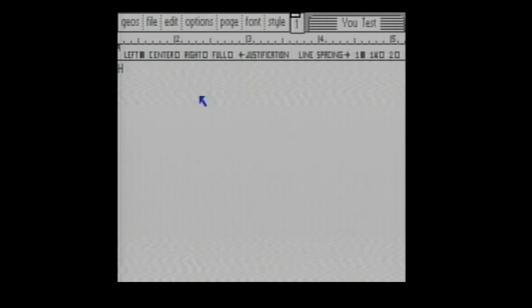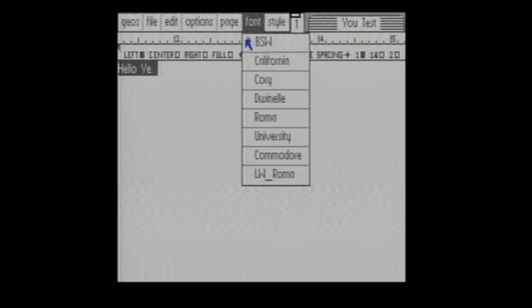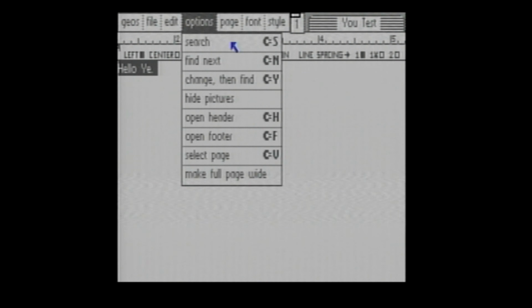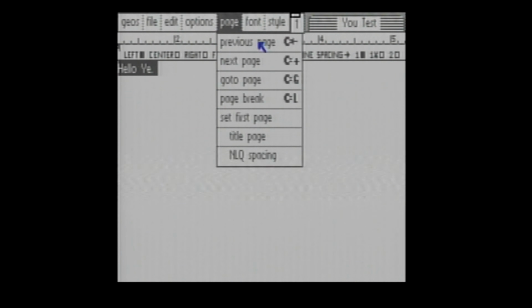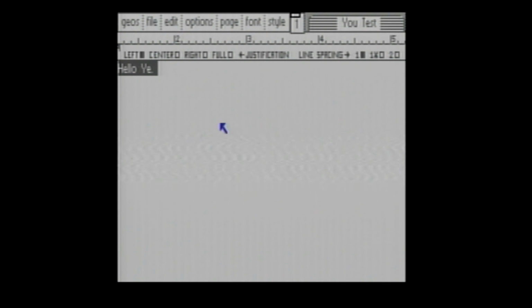So I'd say like, hello, YouTube. If I could type. Right? And say if I needed to just delete just that part, there you go. It's just like any other word processor, guys. I'm not really going to go too in depth with this, as you guys can see, but there's different fonts you can select, just all the different options that you have. You can do footers, headers. It's just really amazing what you can do with this application. So just a real quick example of what the word processor on here looks like.